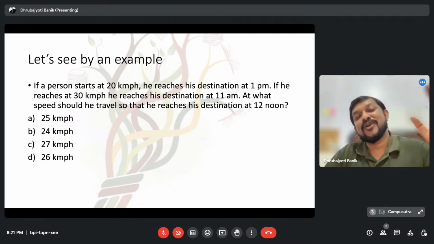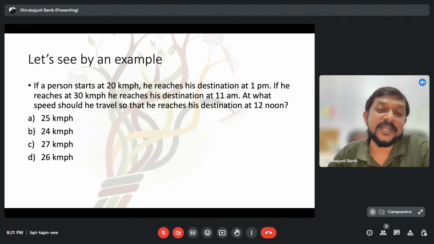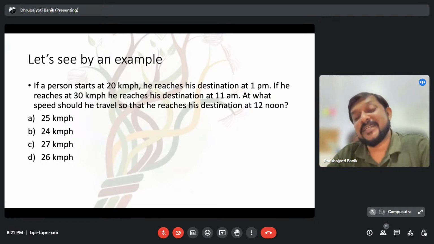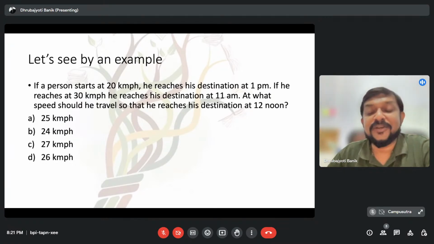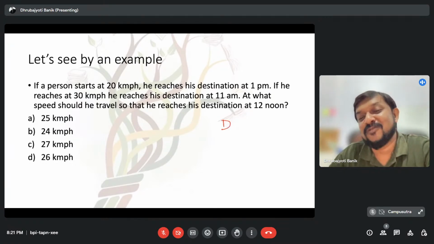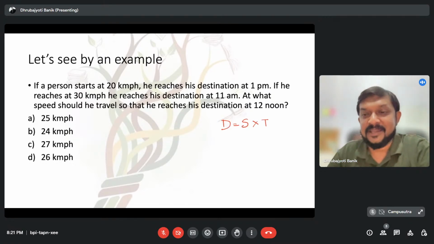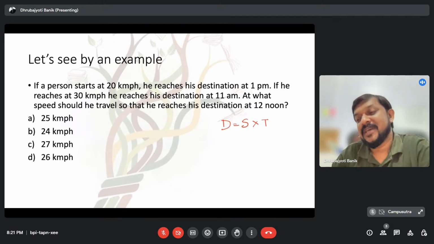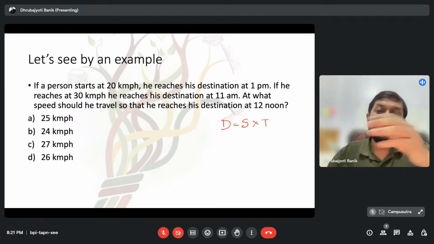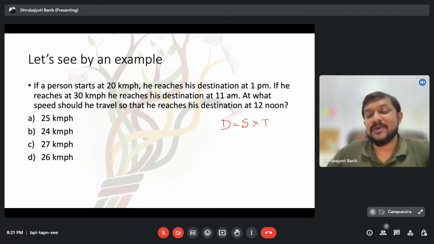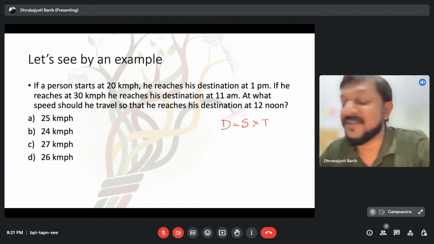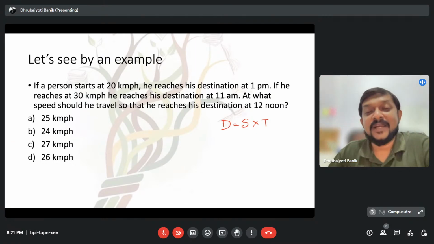जब ये क्वेश्चंस हम लोग, ये जो क्वेश्चन हमारे सामने है, अगर आप इसको टाइम स्पीड डिस्टेंस की तरह देखोगे तो आप इसको ट्रेडिशनली चालू करो कि डिस्टेंस इज इक्वल टू स्पीड इनटू टाइम, ठीक है। आप स्टार्टिंग टाइम तो हमें पता नहीं है, इसमें बोला है कि हम लोग पहुंचने का टाइम 1 बजे है और 11 AM है, ठीक है। सो हमें खाली इतना ही पता है कि पहली बार जितना भी टाइम लगा था दूसरी बार उसे 2 घंटा कम लगा, ठीक है। So therefore what we will do is, I think Rajneesh has given a correct answer.